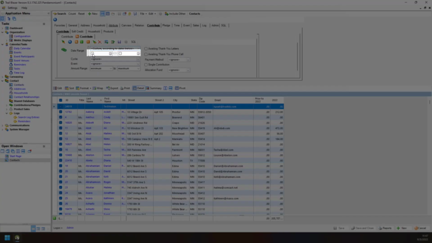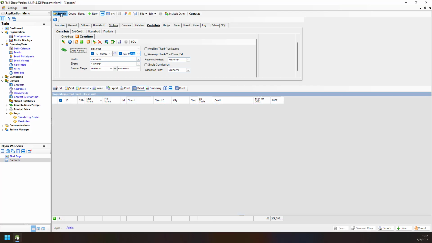And so now we need to plug in our amounts or our dates for the year 2022. So I can leave this because right now I am filming this in the middle of the year 2022. So I actually could leave this wide open. But for the purposes again of the exercise, I am going to go ahead and close this out. So I will do December 31st of 2022. And now I'll go ahead and run my search.